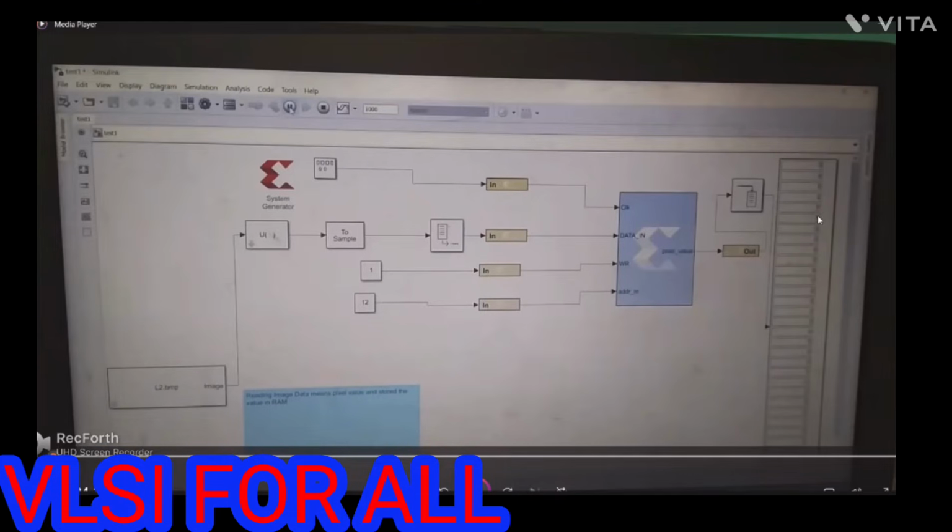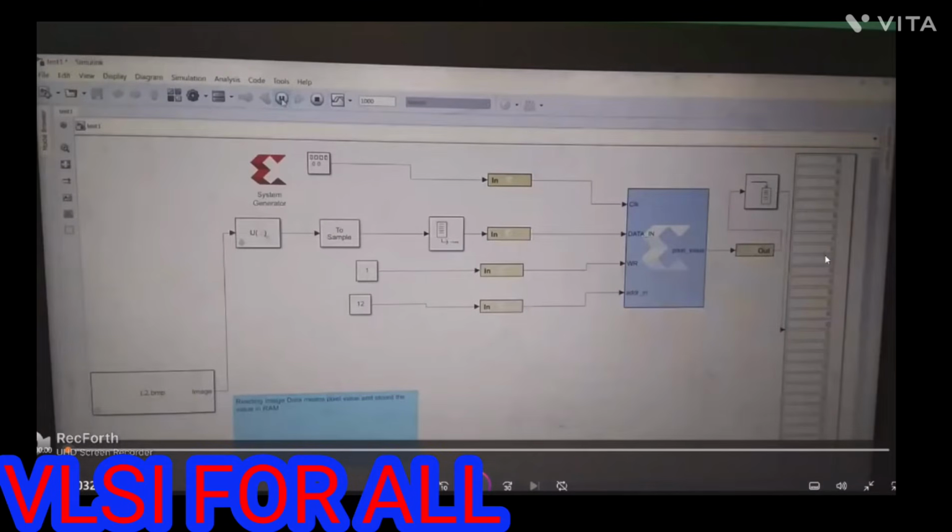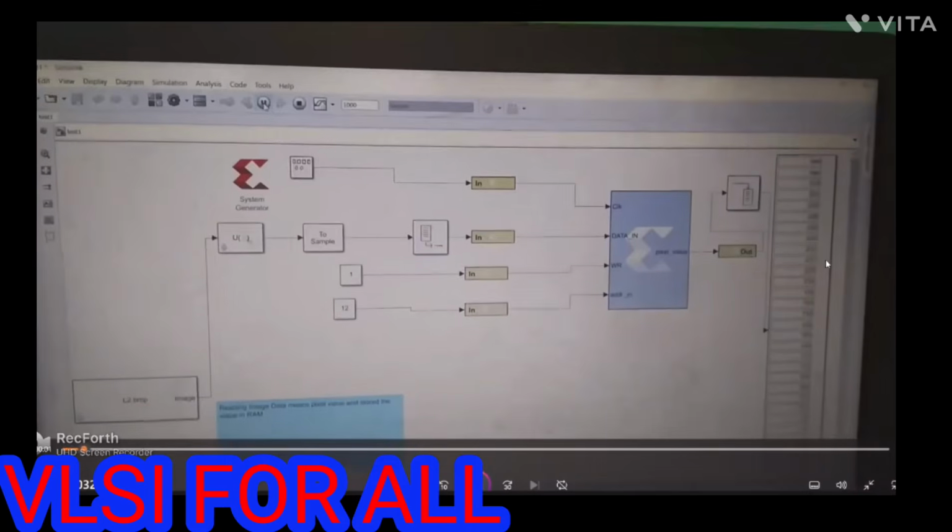So I'm taking the image, and this image is converted. You can see I am making one RAM. So when I display this and start this video, you can see there's a value. Now it's 0. After that, this value should change. Changing means I'm getting the data from the pixels, the image, and this image data is converted into binary or decimal. Here I'm taking the decimal value. So I'm just playing this video again. You can see the data is changing globally.